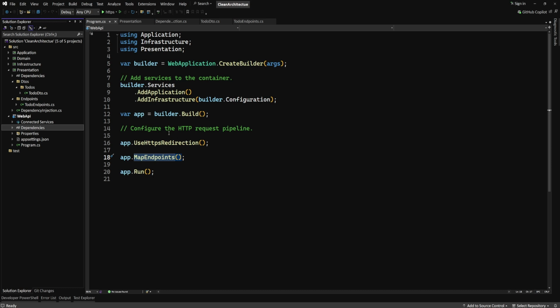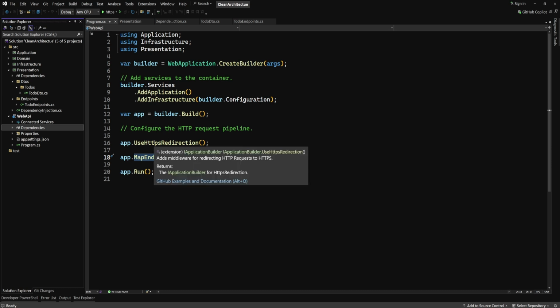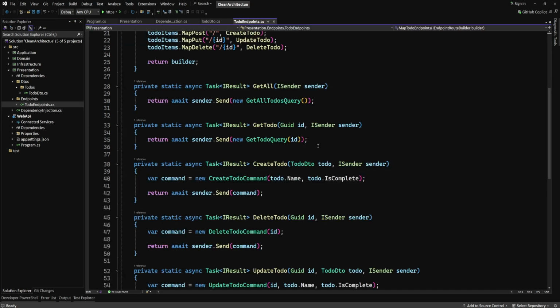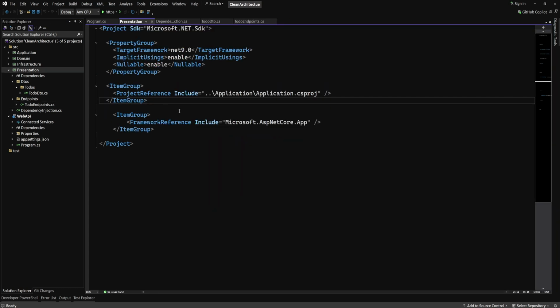But if this was also my presentation layer, that would mean I would have access to the infrastructure layer as the presentation layer. And then nothing stops me from just injecting my DbContext right into this endpoint and using that instead of my query and command handlers. So that would also break the clean architecture rule, where the presentation layer is only supposed to reference the application layer and not the infrastructure layer. The outer layers should only reference the inner layers, and an outer layer should not reference another outer layer. So that's why I have my presentation layer as a separate class library, just referencing the application layer.